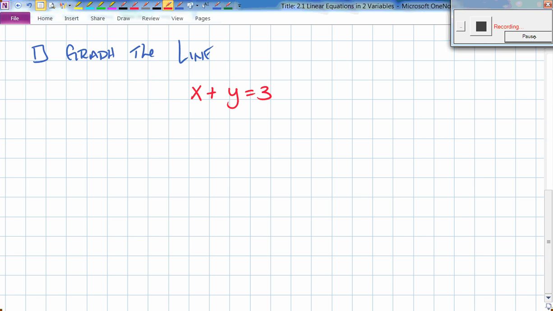All right, so if we were going to graph the line x plus y is equal to 3, how would you go about graphing it? Yes, sir. Justin, what do you think? Justin says put it in slope-intercept form. So that means, what should I do to do that? Yeah, isolate y. So that means y is going to be negative x plus 3.